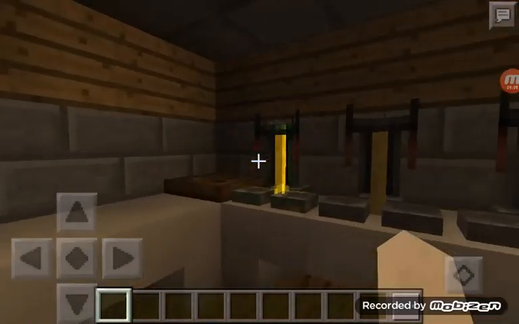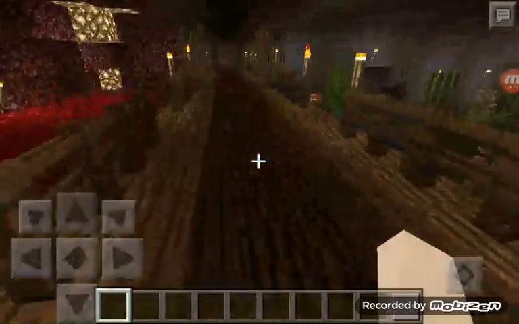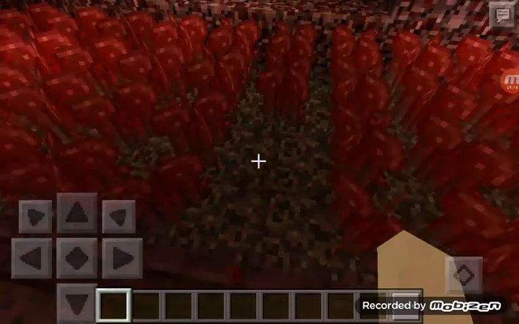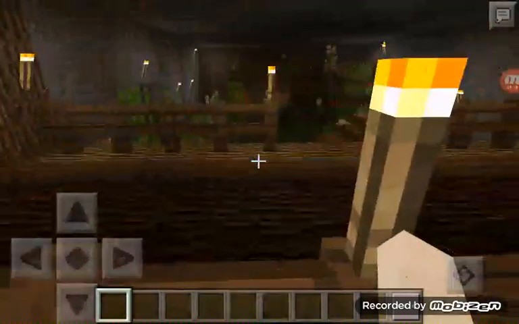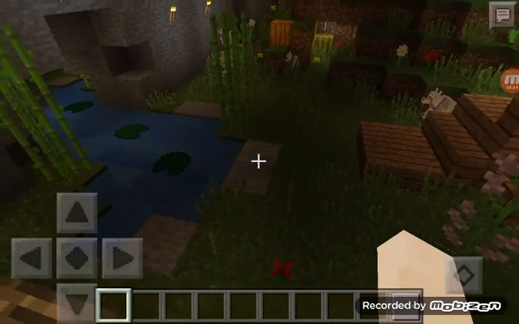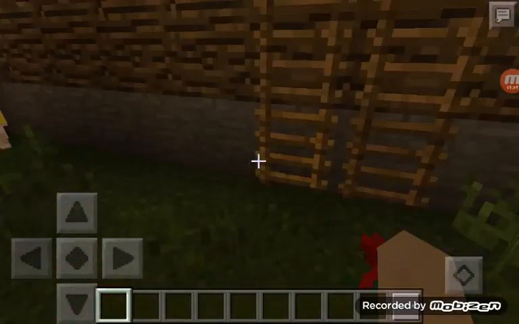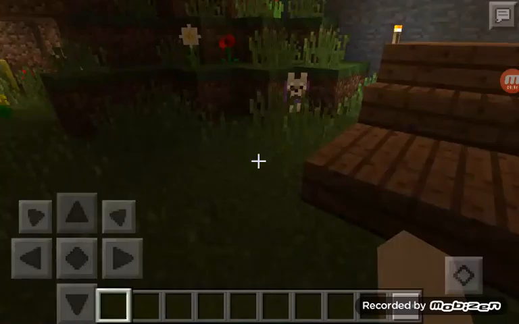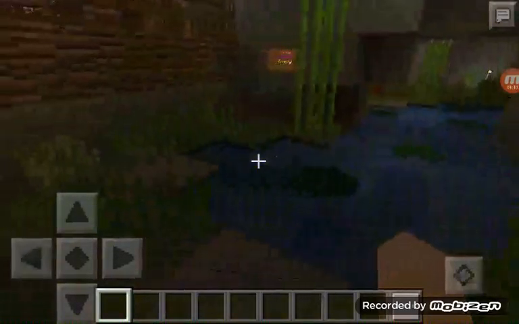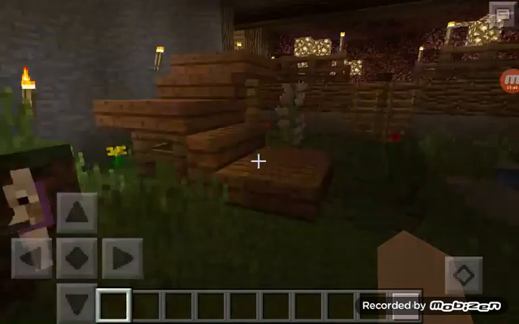This is like his brewing station and stuff. And then you come back here and you've got ender quartz or something. I don't remember. No, whatever. And then Buddy, Frostbud, and Frosty live here. Frosty. Where is Frostbud? Here, there's Frostbud. And Buddy, the black. Nobody's red. Who are you? Whatever.